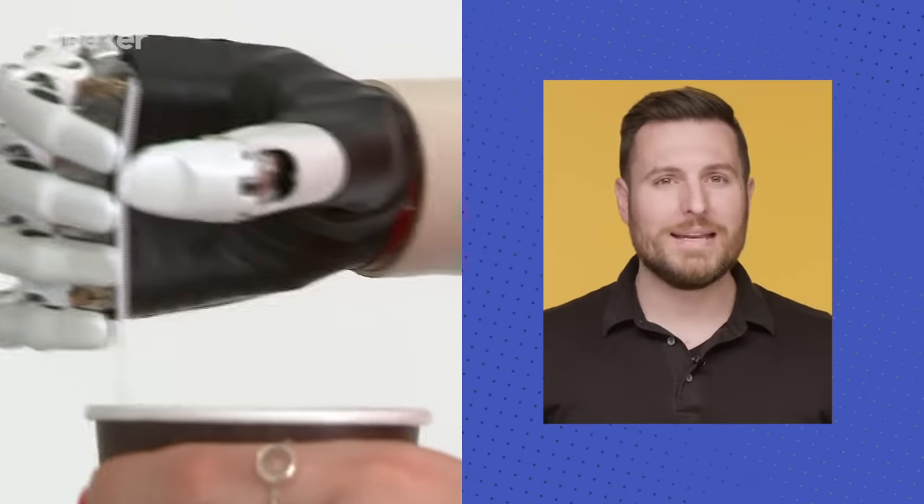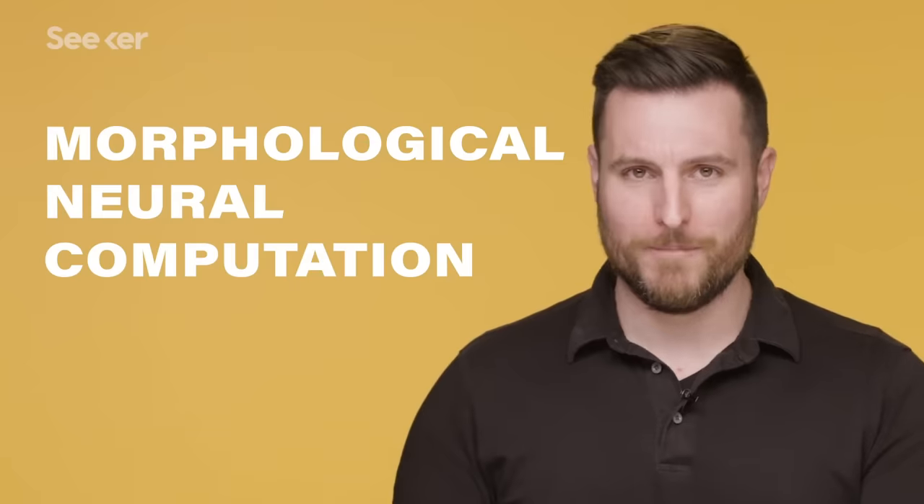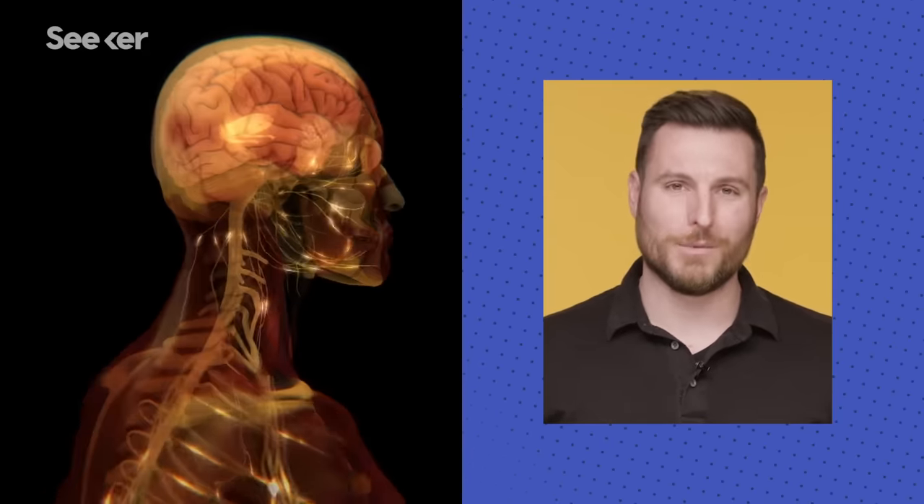In particular, we needed to create a more lifelike connection to the peripheral nerves than we currently have. So a team of researchers in Italy came up with a technique called morphological neural computation that could improve prosthetic hand design. Their design uses a robotic fingertip to feel sensory information, then converts that into an electrical pattern that replicates what the mechanical receptors in the fingers would have felt, then relays that signal to electrodes implanted in the patient's arm stump. Using this new type of stimulation, patients were able to consistently detect very fine detail, and after a trip through the nervous system, that information made it back to the brain.